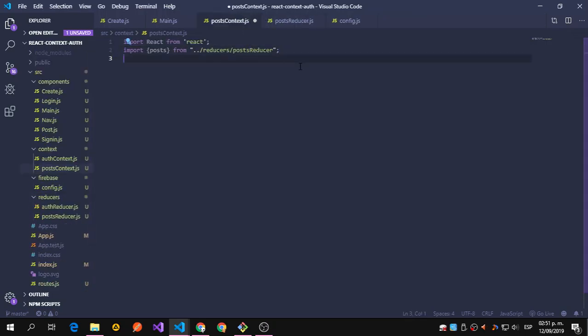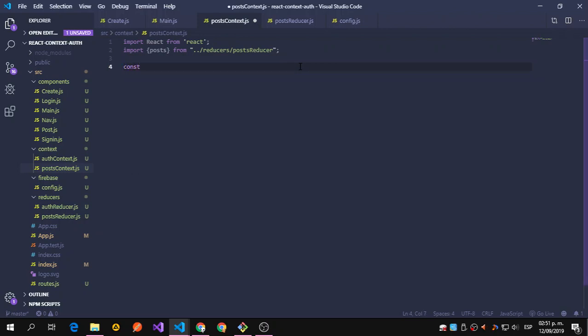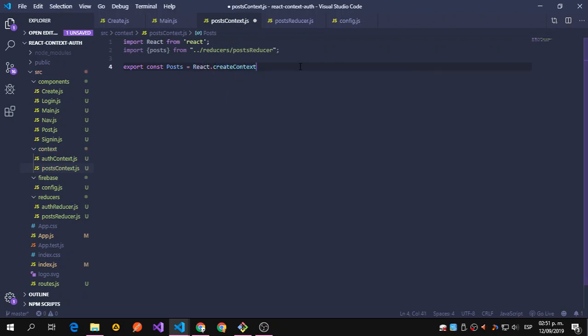So what we're going to do here is to create this constant, export. We're going to export, sorry, export const Posts, and it's React.createContext. So this is going to be the context of the posts. Now we're going to say const initialState, similar to what we did with the Auth reducer.